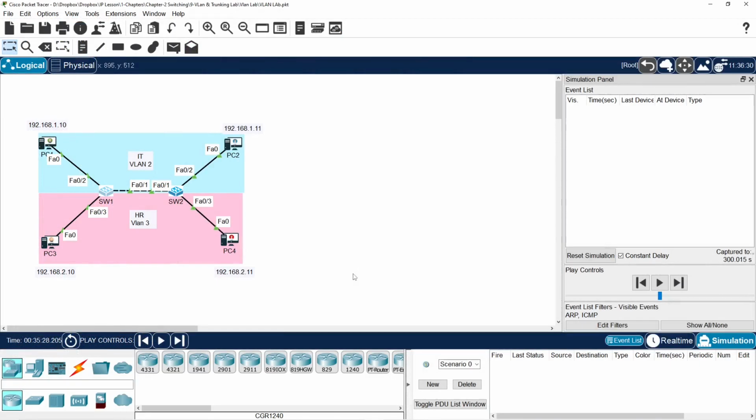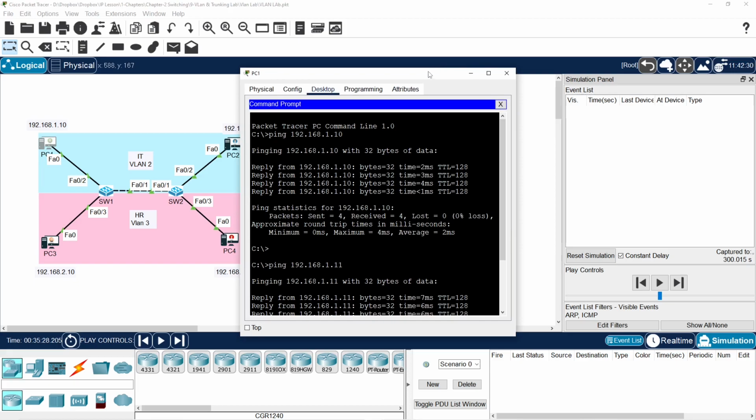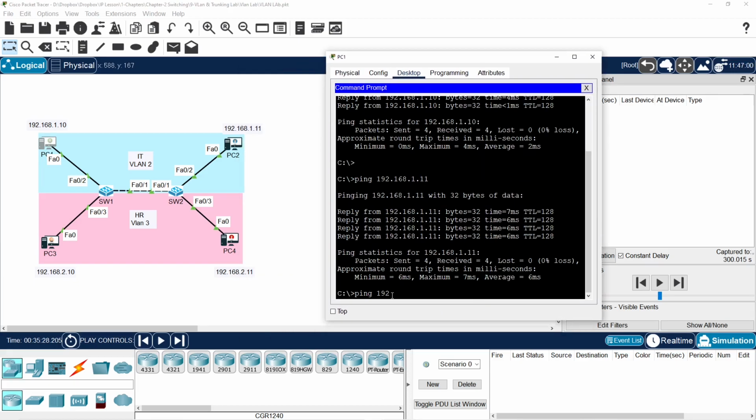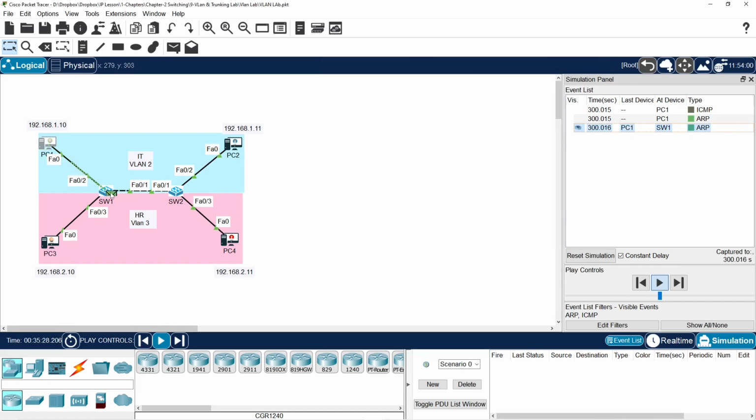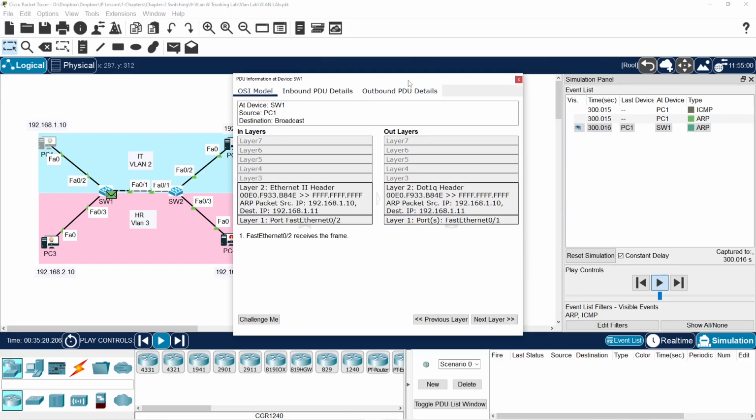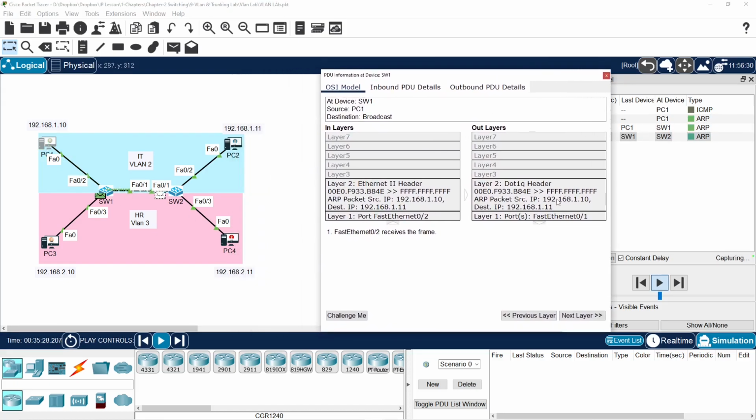After we configure our lab, let's do a ping from PC1 to PC2. I will click on PC1, command prompt, ping 192.168.1.11. I will play this message. And as you can see, the message is a broadcast.